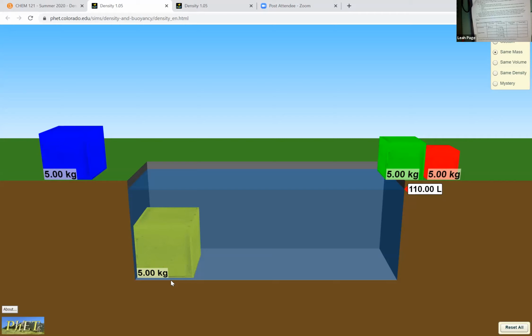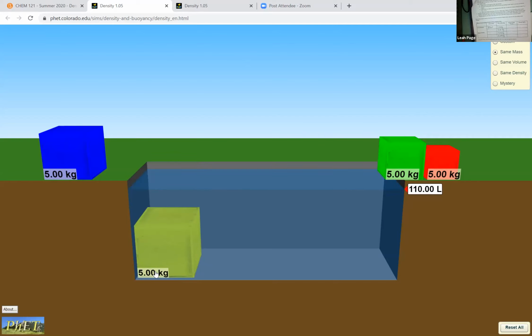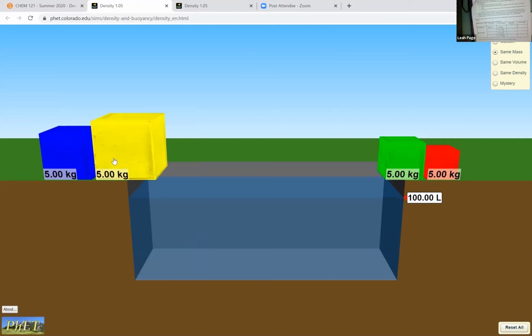We see that it increased 10 liters. So all that really means is that the volume of this block was 10 liters. And that's what water displacement is. You're gonna have a tub of water. The tub of water was initially 100 liters. We put the block in, we held it underwater. The water increased 10 liters. So that means the volume of this block is 10 liters. So for the yellow block, I write down that the volume is 10 liters. And then when I go to calculate the density, I just say 5 kilograms divided by 10 liters and get the density that way.